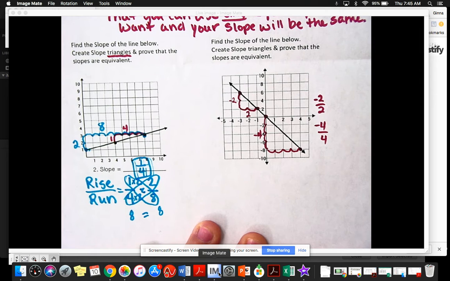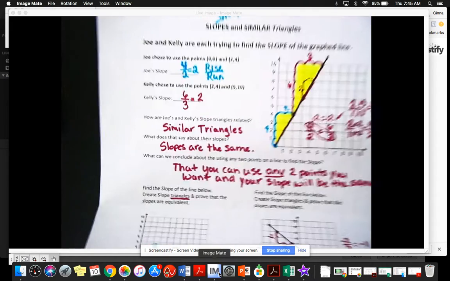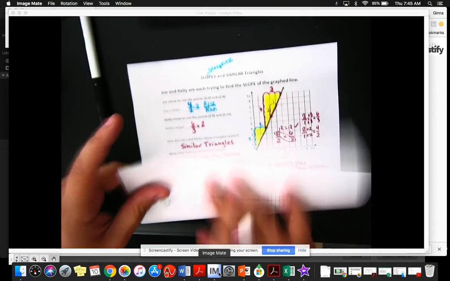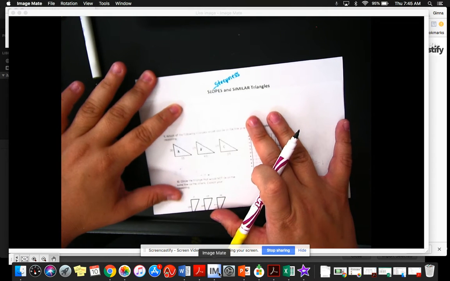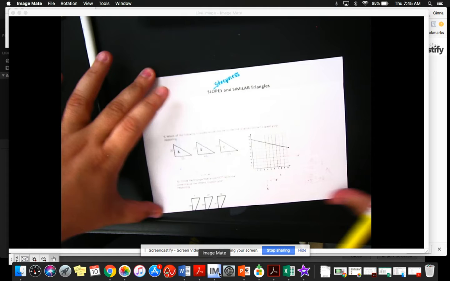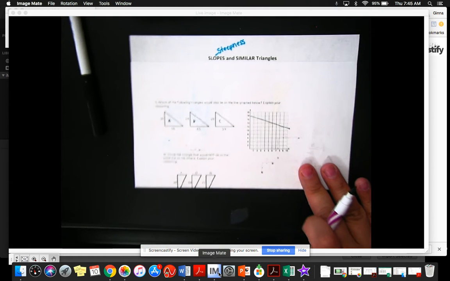These two are equivalent. They are similar triangles. If you simplify, they both simplify to a -1. Therefore, the slopes are equal and they're proven. Excellent job. At this time, if you'll take your paper, and let me zoom out just a bit, fold it so that you can just barely see the title of your notes, fold it in half. All right, so now let's look at the problems that are over here.